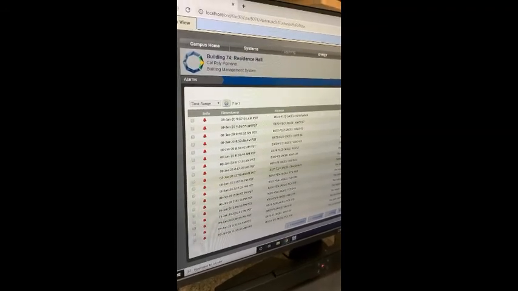We can see that some of these fans have failed to start. We'd have to go in and take a look. And again, this alarm console is for all three buildings. The alarm consoles can be divided up relatively easily per building, but right now they all just come right here, showing all the buildings.